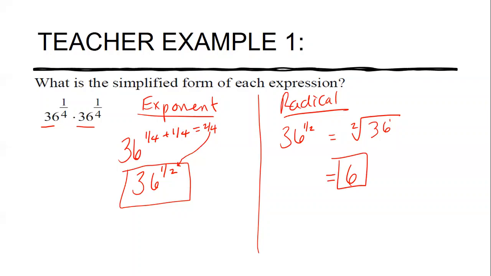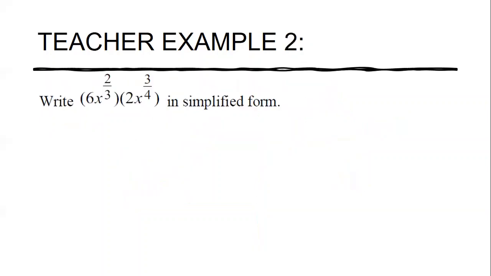All right. Questions about example 1. Example 1 would be the baseline, the easiest it'll be. So if you have questions about example 1, please ask them now. Okay. Example 2. So again, we're going to work under the exponent side first. Notice I have numbers now. All that means is that you're going to multiply first.